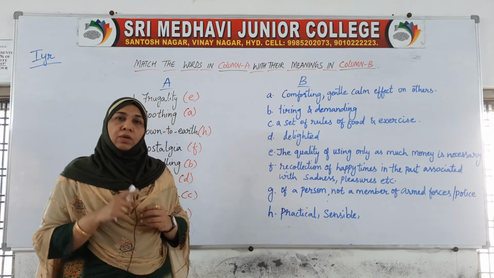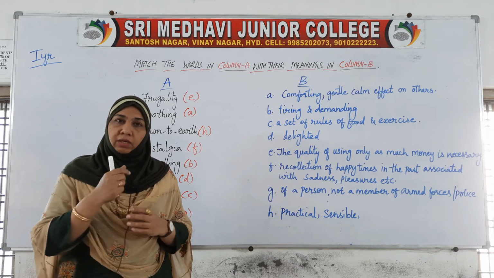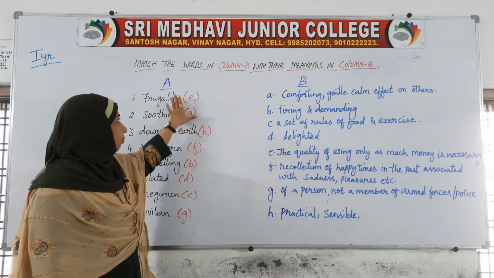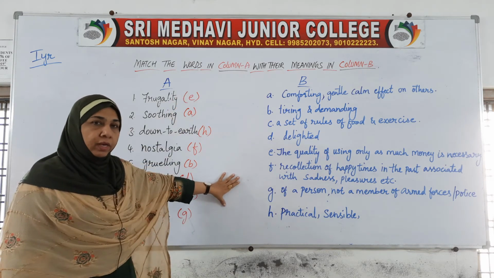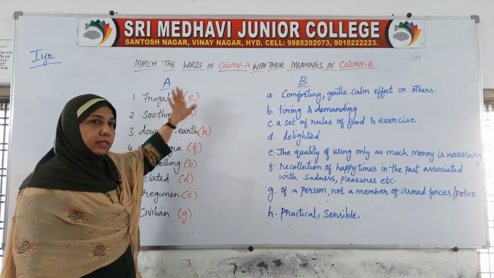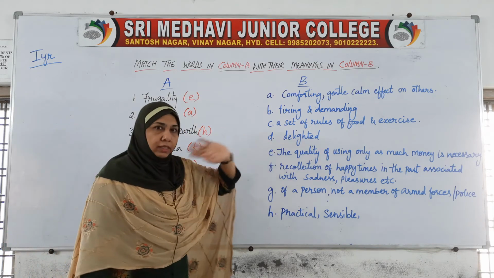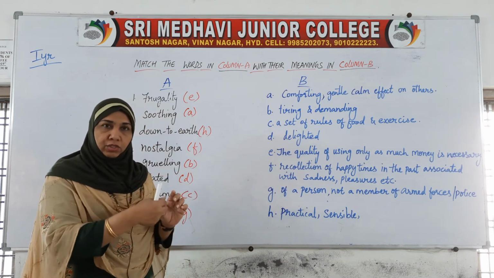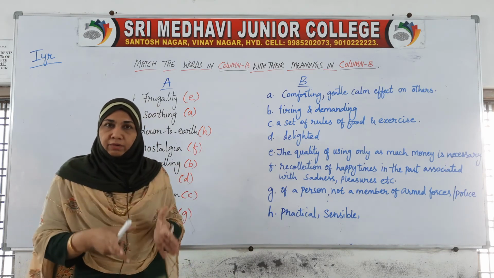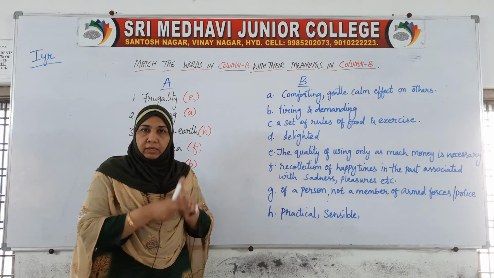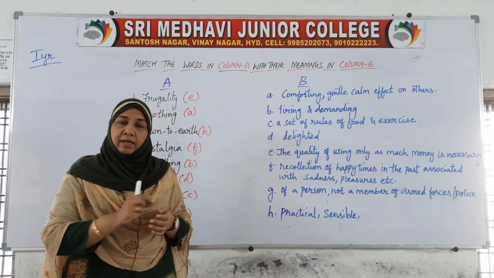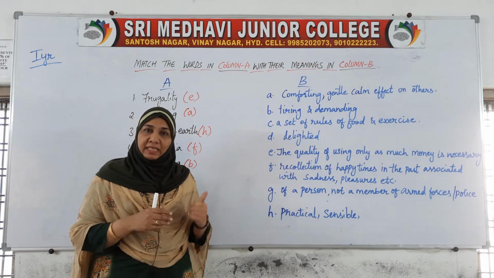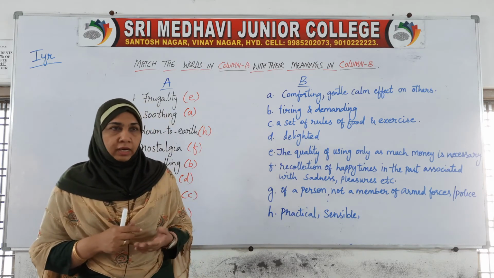And as I said, once you write down the meanings in your notes, don't write them in a column way. Write down the meaning as it is. Frugality is the quality of using only as much money as is necessary. Write it down, then the next meaning, then the third meaning. Like that, write down all the glossary, all the words and meanings once. While writing, you can remember a lot, and it will be easy for you to memorize later on.